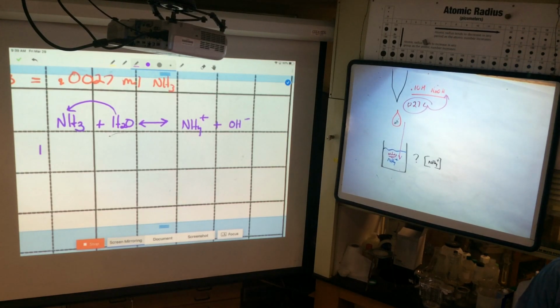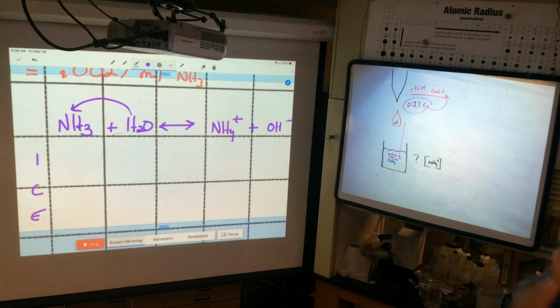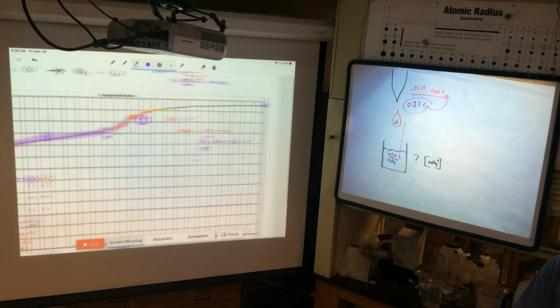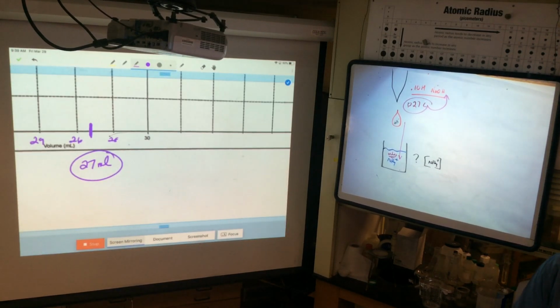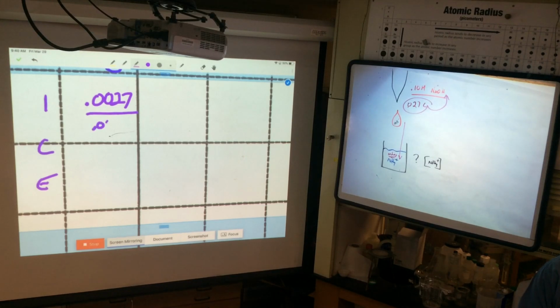So here comes an ice table if you have to. Okay, now this is a molarity. This is an ice table. So party people, this 0.0027 moles is inappropriately used there. I got to divide by the what? The liter of solution. At this point, how much volume of base was added to the beaker? And how much was in the beaker? So at that point, we have what? 52 milliliters. So I'm going to make myself a molarity here. 0.052 liters.